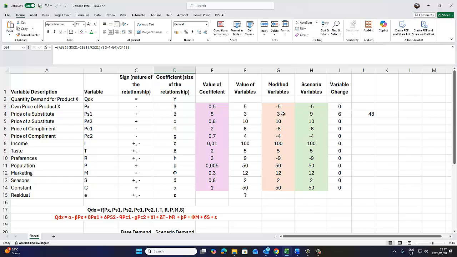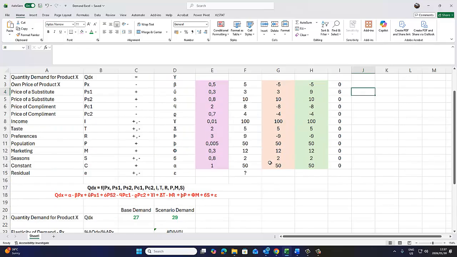So very, very important, this coefficient here. So what we had, 0.3. So let's delete it again. Let's have a look. Okay, so we reset them, so it becomes 3 again. So nothing. So let's look at income. Income increased to 120.